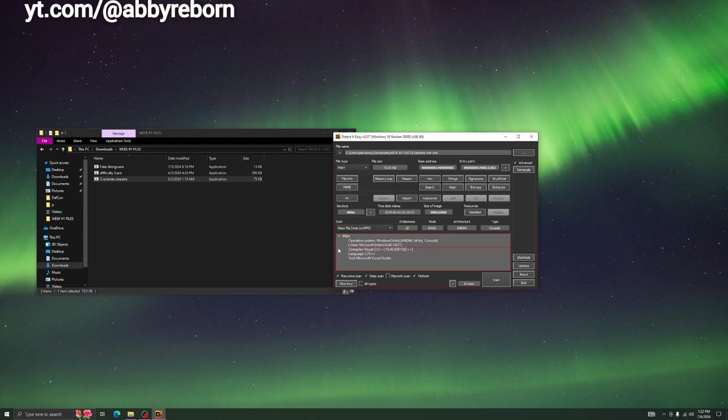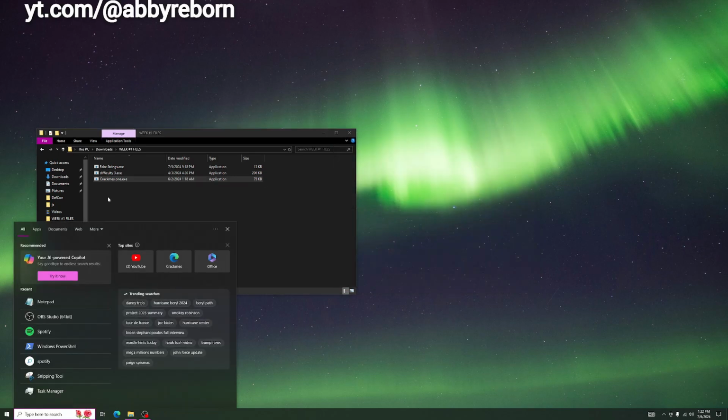So we see that it is a C++ file, which means we use our debugger. We see that it's 64-bit, so we use x64 DBG. That's what I've gotten here. We can also look at a lot of this, but we're not as advanced yet, so we're just going to assume this. I know it's x64 and I know it's C++, so that means we debug it.